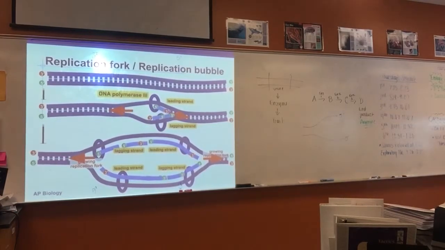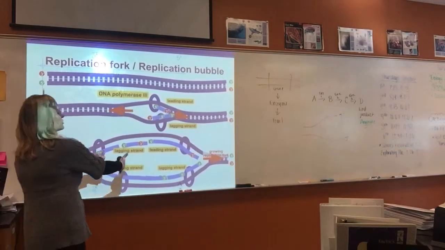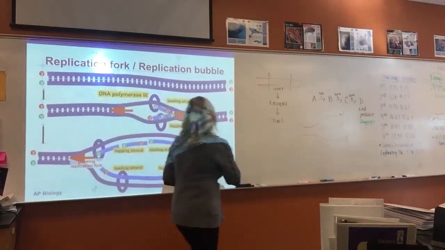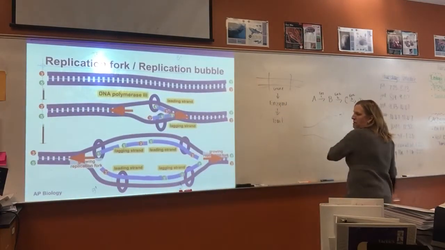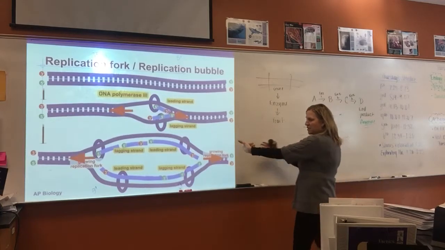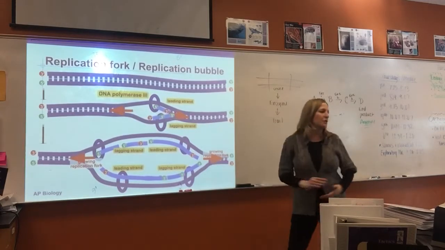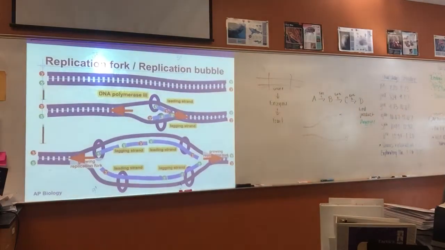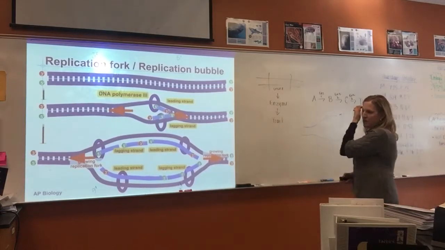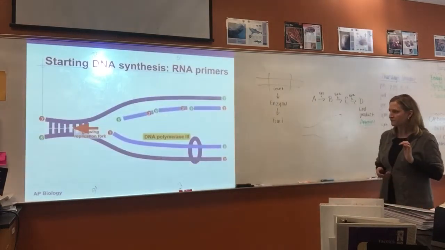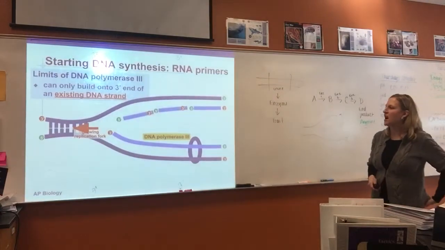All right, so it continues growing in both directions, and remember that there are multiple replication bubbles, so that eventually they'll all meet and you get your completed DNA strand. What's the purpose of having multiple replication bubbles? Efficiency and speed, so we can replicate it much more quickly. Alrighty, and that's what I wanted to talk about here.